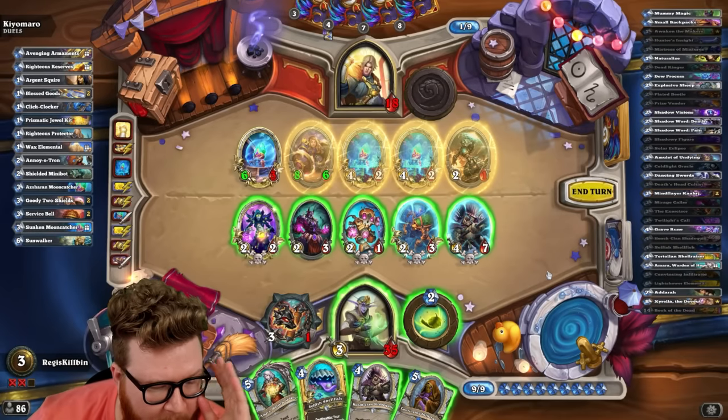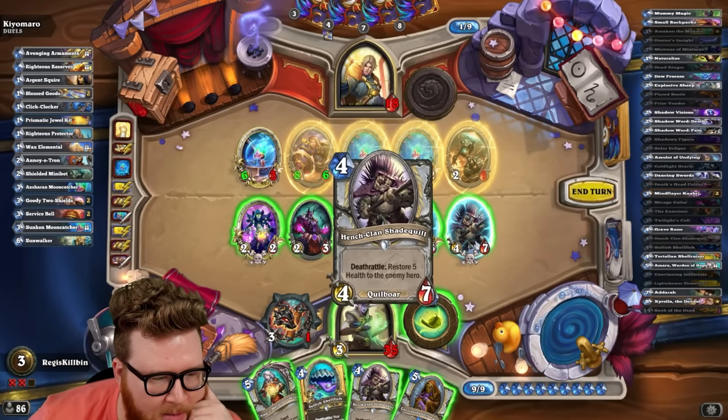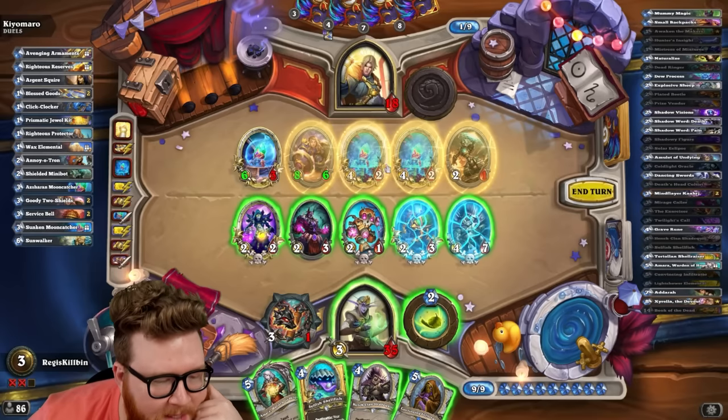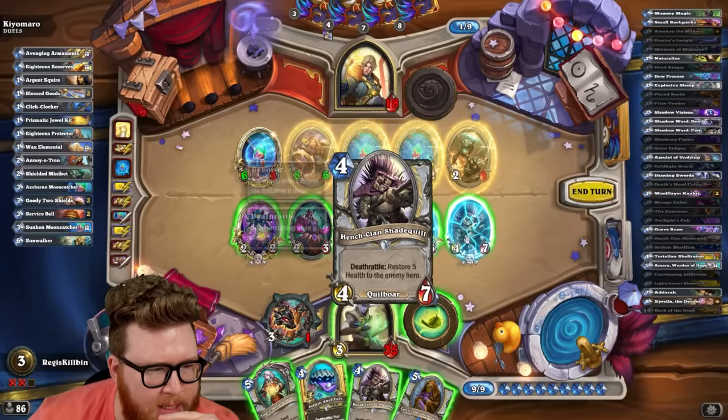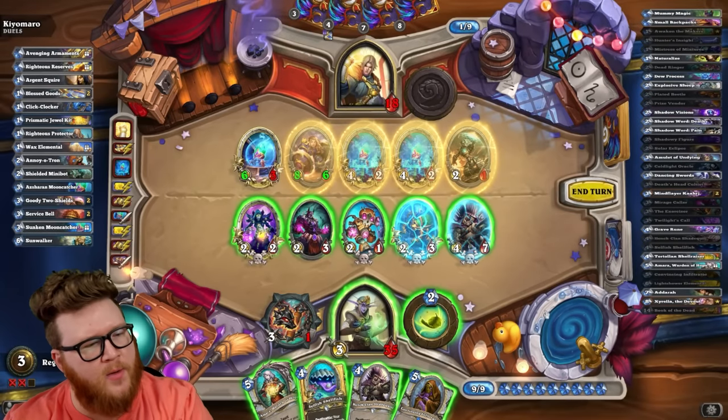I don't feel bad, by the way. It's very confusing. How much damage do I have here? 8, 10, 12, 15. Is it worth drawing or do I just do this one more time? The problem is these guys start healing them a little bit, which is annoying.